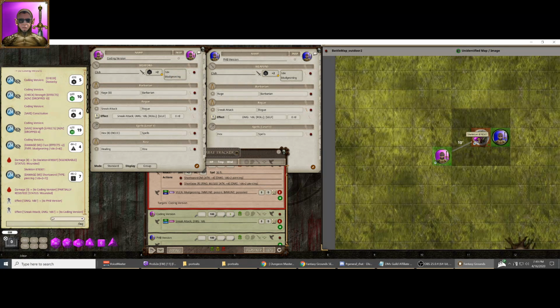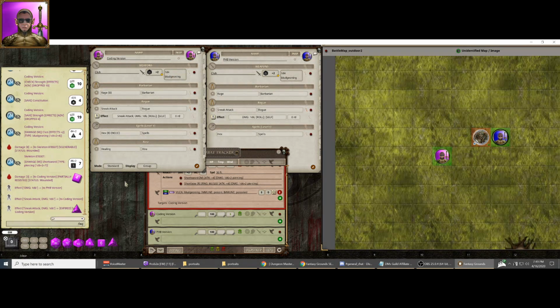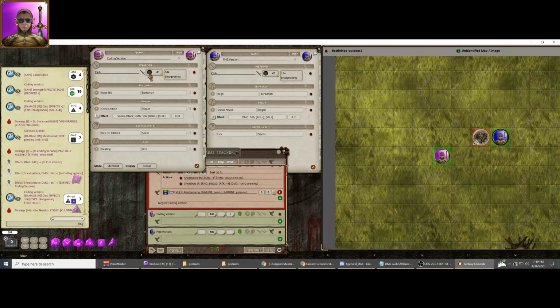So let's roll this damage over here, and you see that it rolled the D4, which the club has, but it also added a D6 for the sneak attack. And again, vulnerable, so he got his 7 for the sneak attack, total of 7, and then the damage doubles because he's vulnerable, because he's a skeleton. He's only made of bones. So there you go. That's sneak attack.